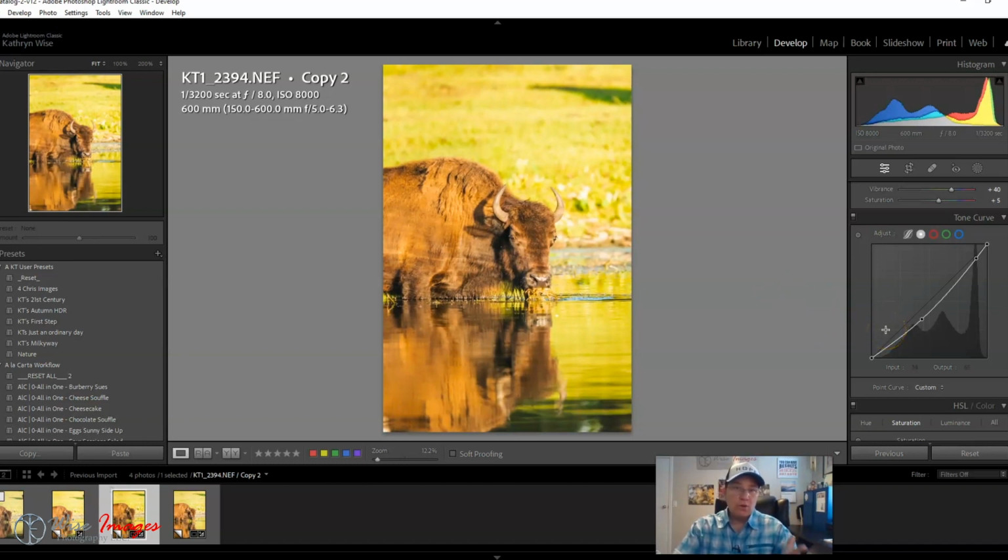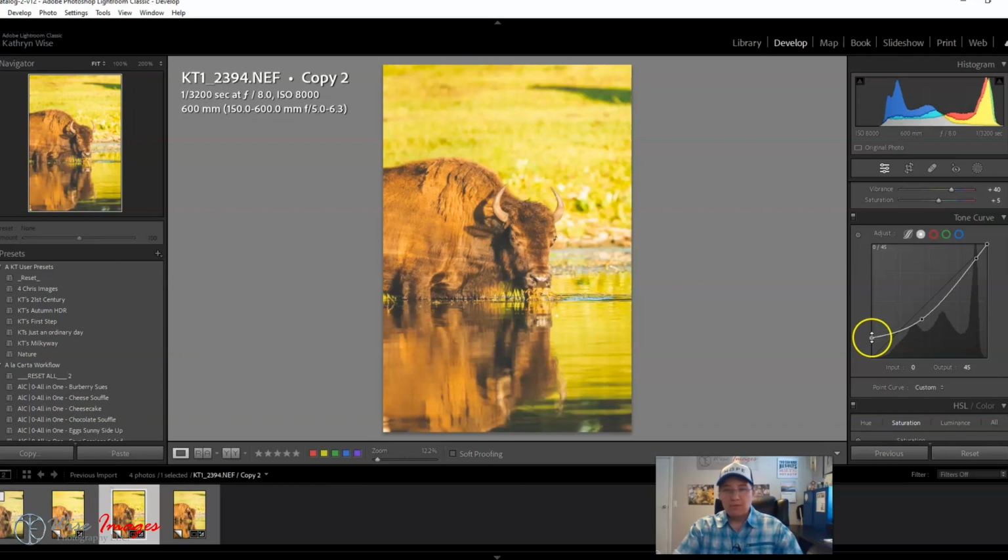Now, sometimes you may have seen people add a matte finish, because this is the far left and this is where your blacks are. If you bring this up, you'll notice that it gives you that matte look. So if you like that matte look, it took me a long time to figure that one out. But once I figured it out, I was like, ooh, that's kind of cool. But I don't really use it a lot.